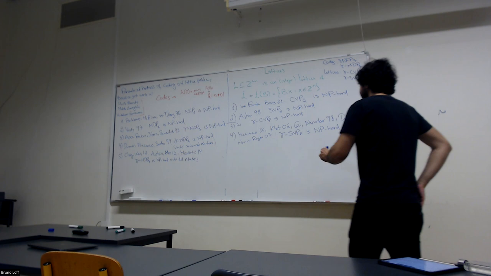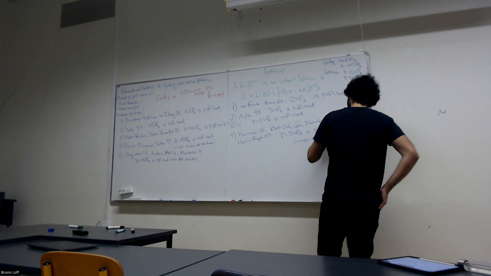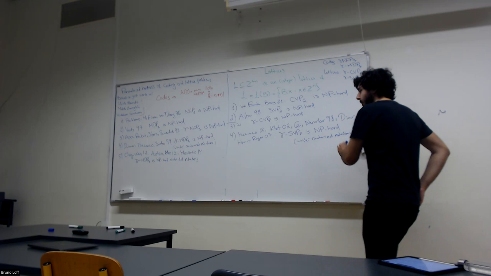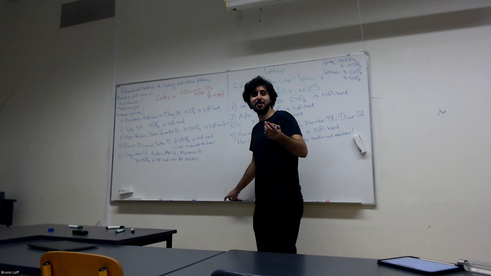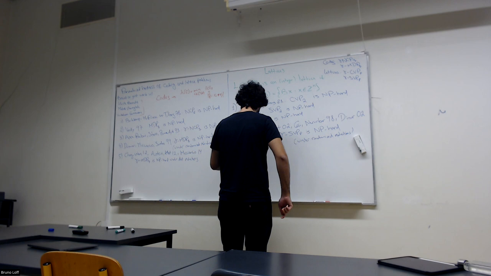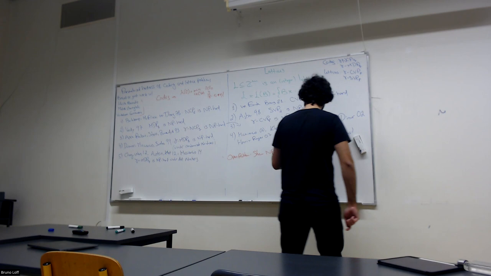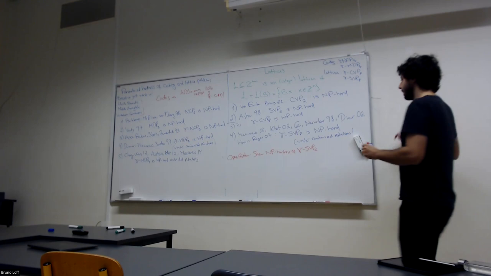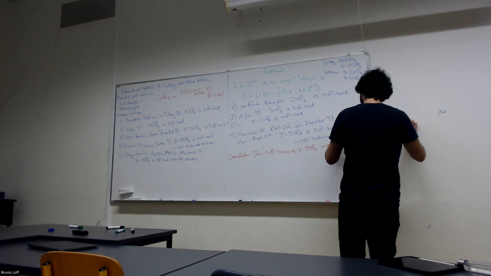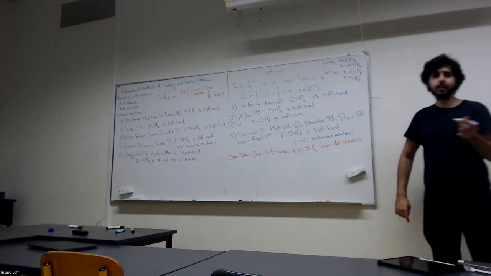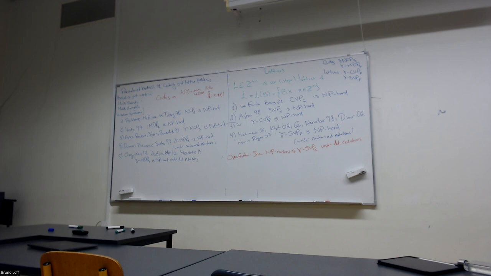Let me just say this is under randomized reductions. And unlike in the coding world, we don't know how to get rid of this. So we do have reductions. Originally the reductions had two-sided error, then the method made it one-sided. And we still don't know how to do it deterministically.